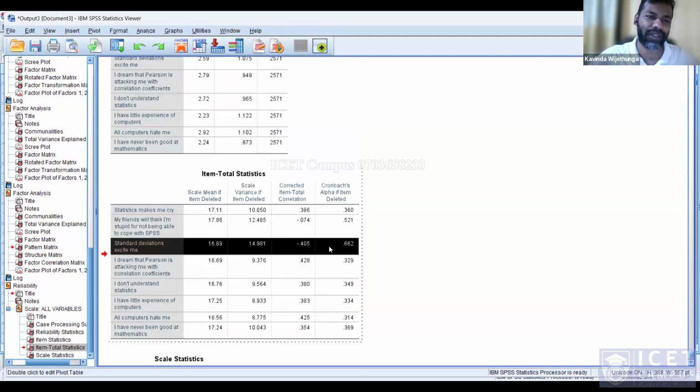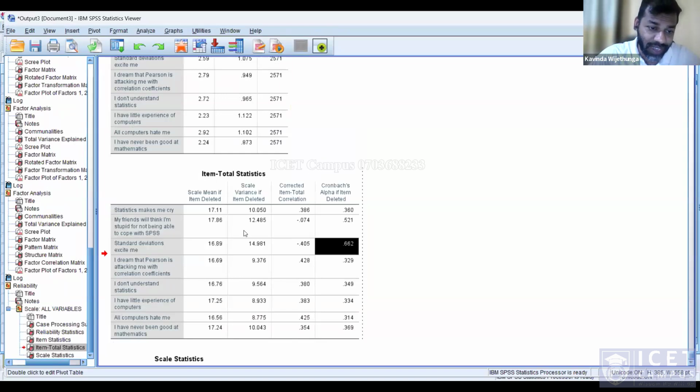The value we had earlier, 0.4, is really not good, right? That is the reliability. So my results are not strong. Therefore I have to remove that. So then I can remove the item. Then my reliability is increased to 0.6. Right? That's what we are doing with this reliability analysis. Right? I think that is clear for you.